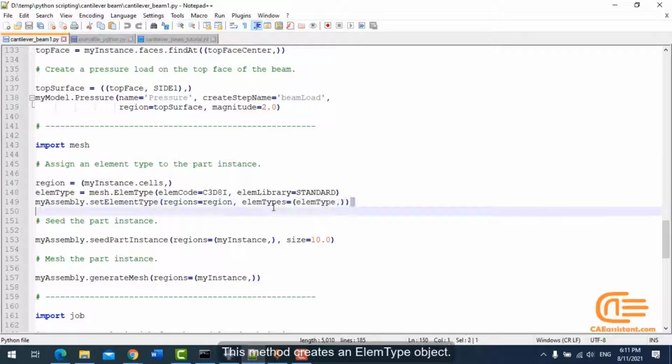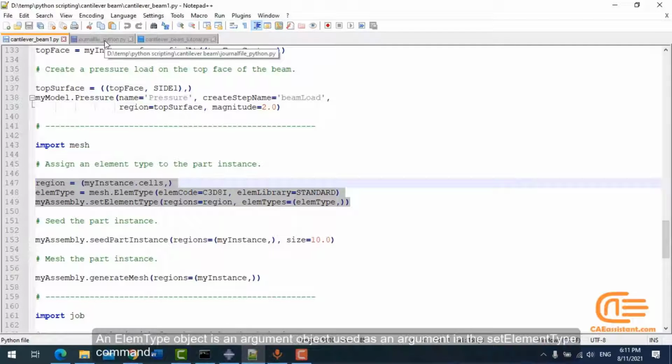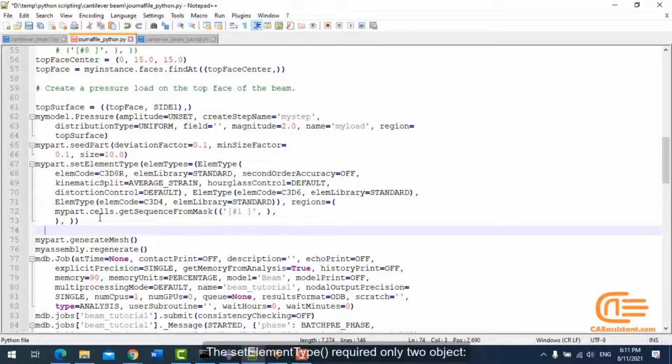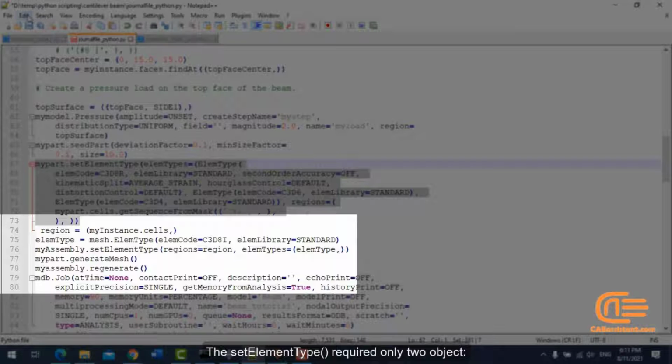This method creates an element type object. An element type object is an argument object used as an argument in the setElementType command. The setElementType requires only two objects.